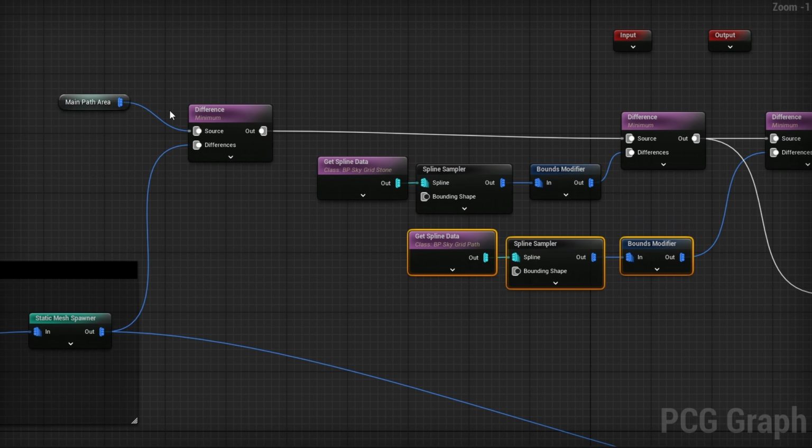So I am left with just the points that do intersect with these. But the main thing here, I'm leaving it on minimum, not on binary. For example, this is the main path. As you can see here, we have this broke up version because it's angled. If I change this difference node to binary, you'll see that we get considerably different result. So by leaving it on minimum, I get a far more interesting setup.